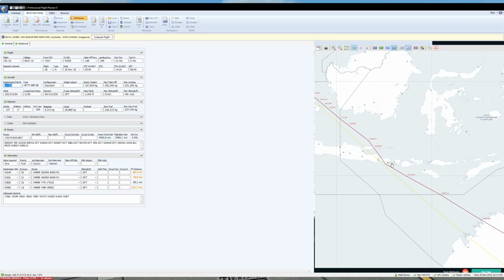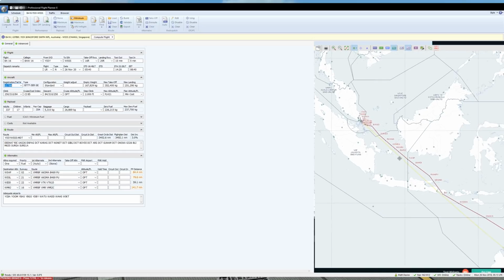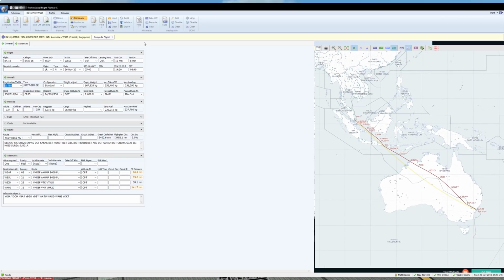Let's see. Where's this here? So this is Indonesia. Okay, fair enough. So I was close enough. So Indonesia, and then through still Indonesia, and then straight into Singapore. Interesting. Well, there you go. Relatively straightforward, easy as, really.